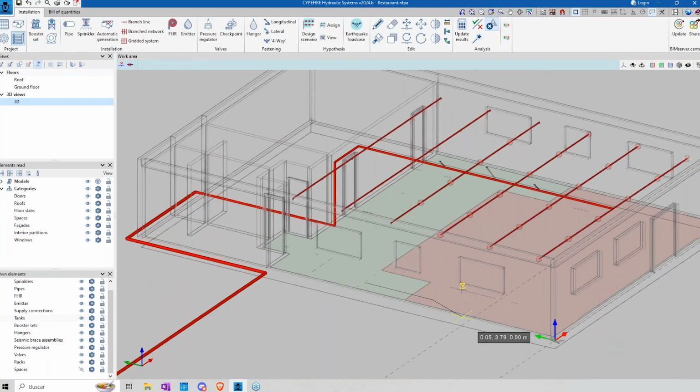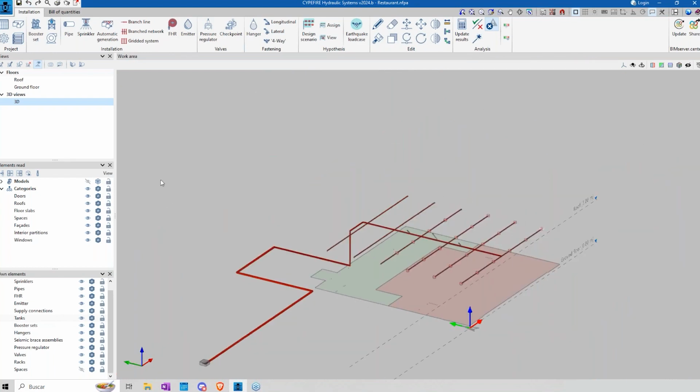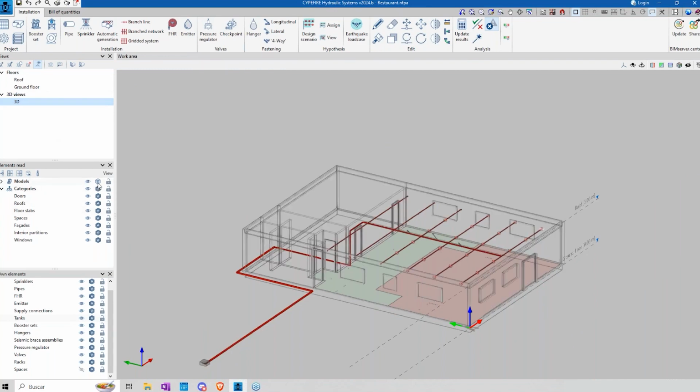I am working on the 3D for the moment, so may I ask you one question? Sure. I think that you already said it, but you are using a BIM model now, right? And you said before that it's possible to work in 2D. Do you need to do something to change from 3D to 2D, or to work in 2D in the software?